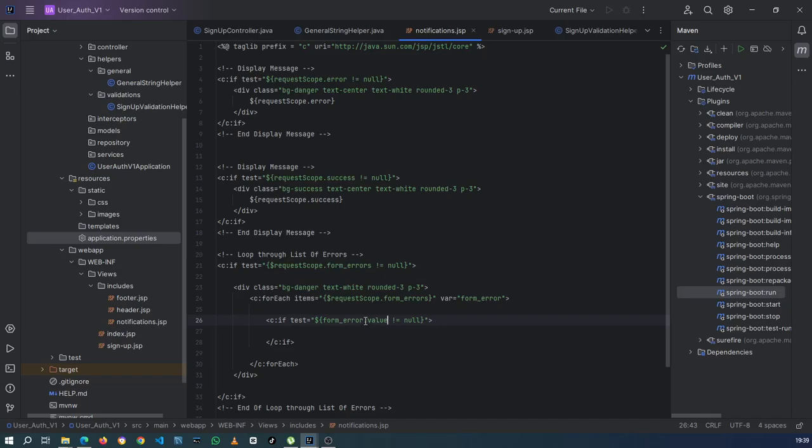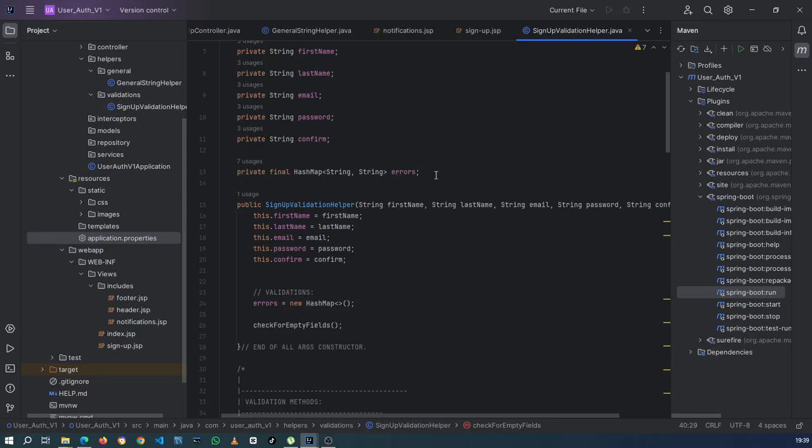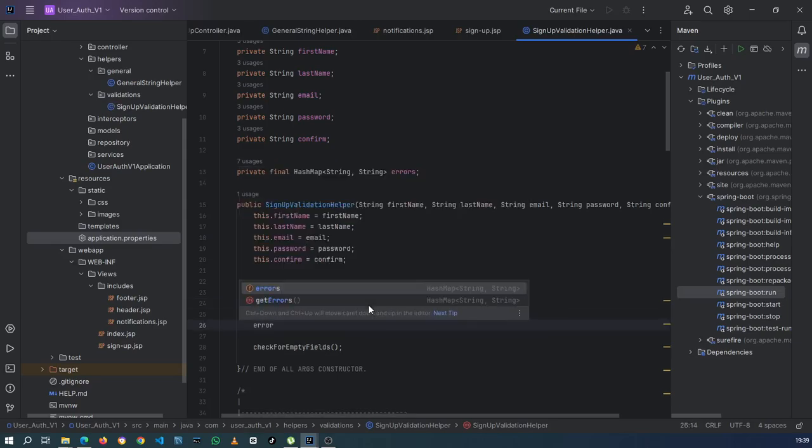So now this dot value that we're getting here is a method that's within the, I'll show you. Remember, this is the hash map, and this hash map has a number of methods within it. That hash map object, I mean.